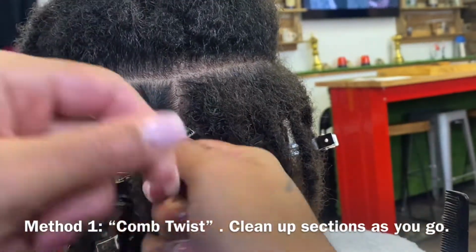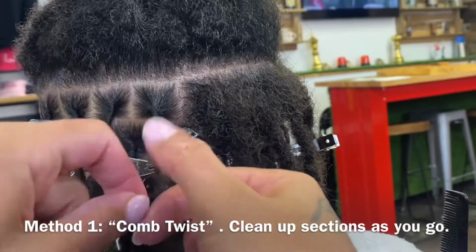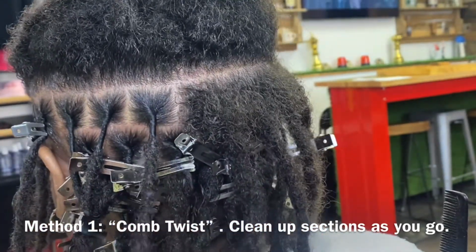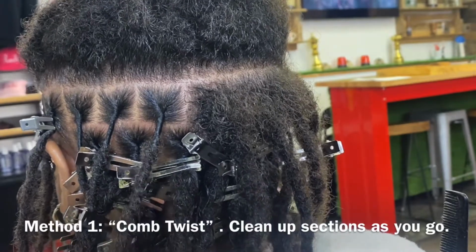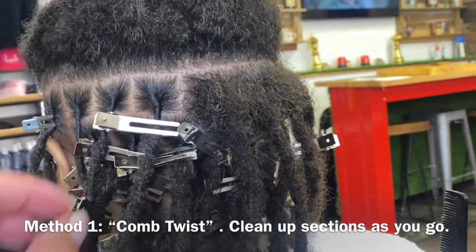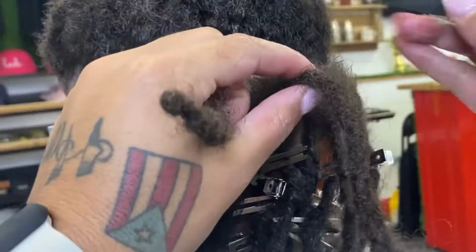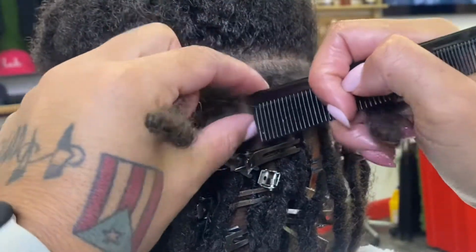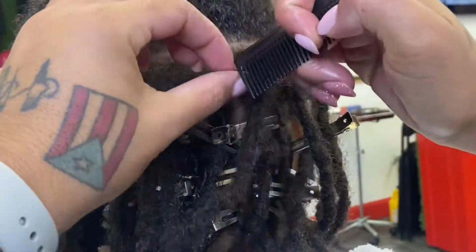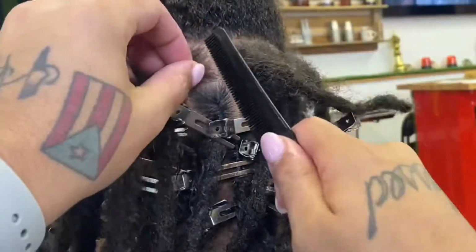Oh, here we go. Here's another one where she had a little piece sticking out, and what you do is just wrap it all the way down the lock like I said, and then you just want to pin it. This is a lock I'll pin at the bottom just to hold that loose piece in place while it dries, or maybe I'll pin it at the top. But that's completely up to you. There's no proper way to pin it. Just make sure that new growth is secure however you want to pin it.